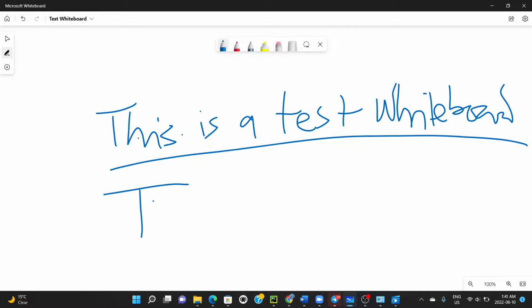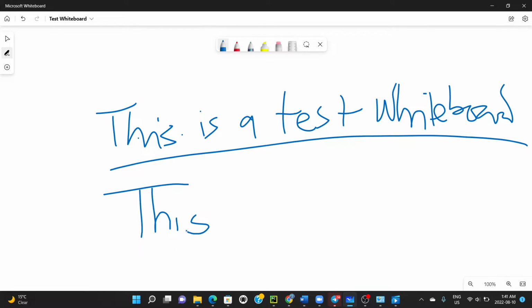For example, this is writing with the mouse or the touchpad. You see, it's slower than using your hand or your finger to write, or using a pen tool. So that's what I would advise you to do. If you have a touch screen, better for you. If you don't, it's slightly more difficult. You have to get a pen to be able to write on your screen. But this works absolutely well.